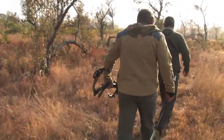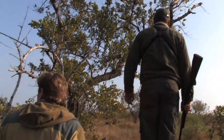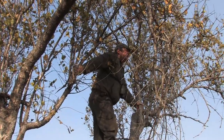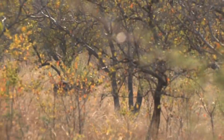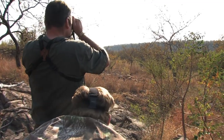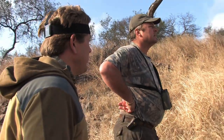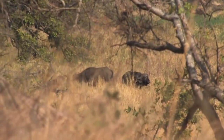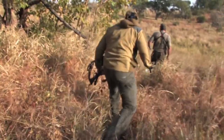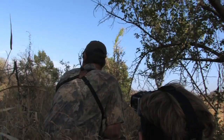Another trophy that I wanted to pursue and that Mozambique is known for, especially the Sabi Game Park, is the Cape Buffalo. I used my bow and arrow to stalk a Cape Buffalo a few times because I thought it was so easy. It looked like a cow, but unbelievable sense of smell that a Cape Buffalo possesses.